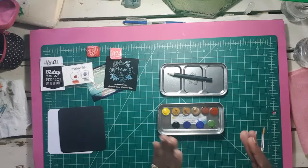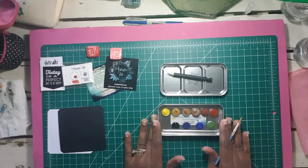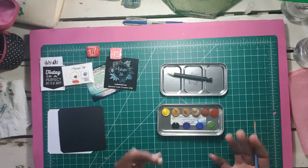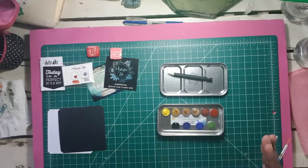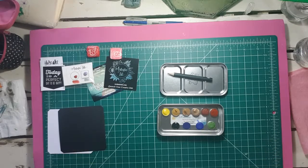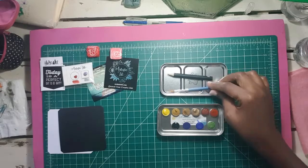Lindsey told me that she includes this palette with some of her favorite watercolors, and I told her that my favorite watercolors are the ochres, so I really love the fact that I got Golden Ochre, Yellow Ochre, and Red Elder, which kind of looks like a red ochre to me.